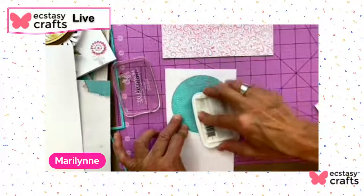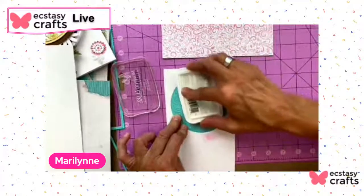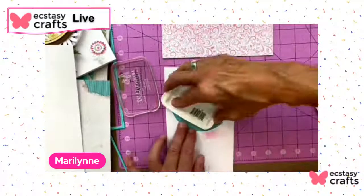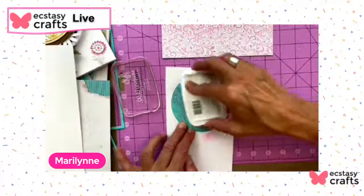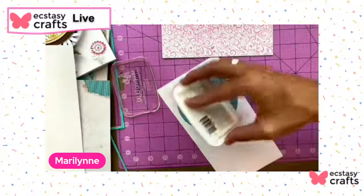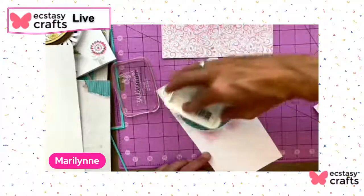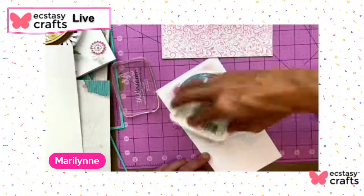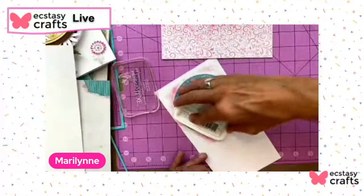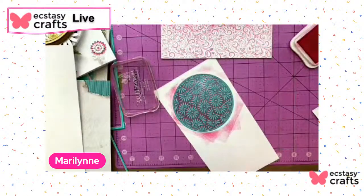Now, I did try using a brayer, and I did like using the brayer. So if anybody's having some issues getting their ink on evenly, you can try a brayer. Some brayers are very hard. You need a little bit softer brayer, but I know the Tim Holtz brayers are good. I don't have one, but those are the ones I would get if I had an opportunity.